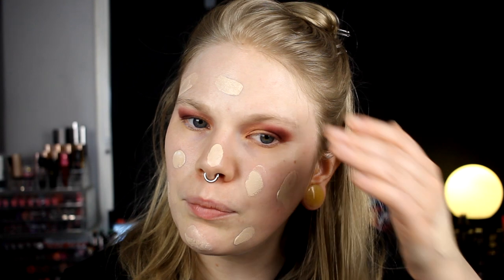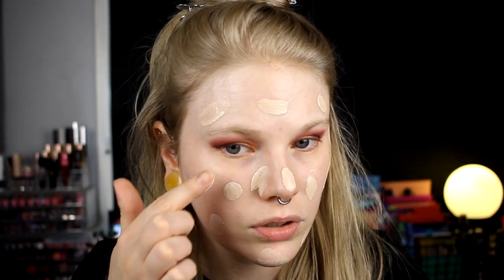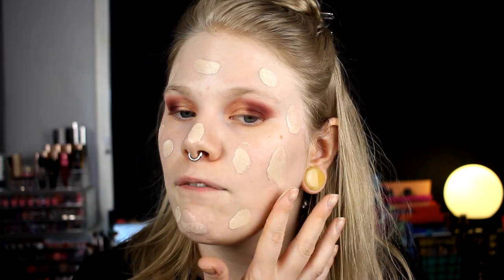And one other thing I hate about summer is I am this pale all year round because I don't get a tan, I get sunburned, and then I am pink for a while, or red. It depends how much I get burned. And then I go back to being this pale again. And people are very like, are you feeling good? You look super pale. And I'm like, yeah, I look like this all year round.